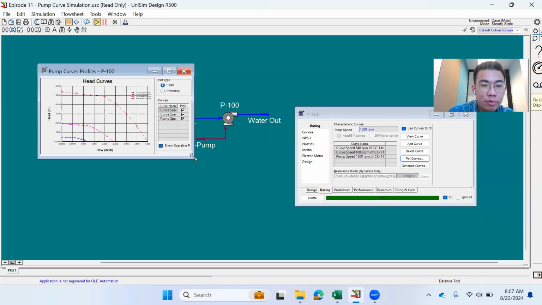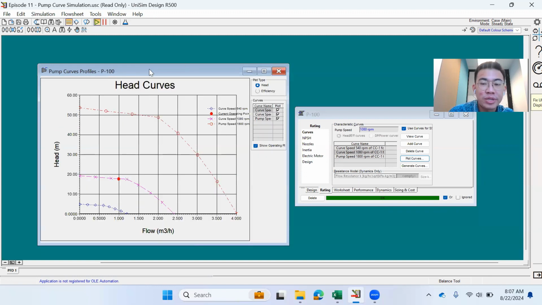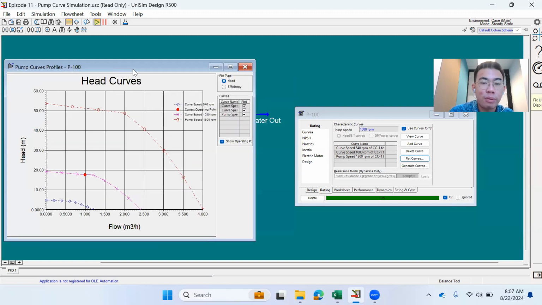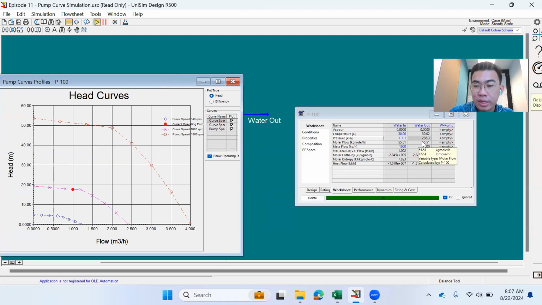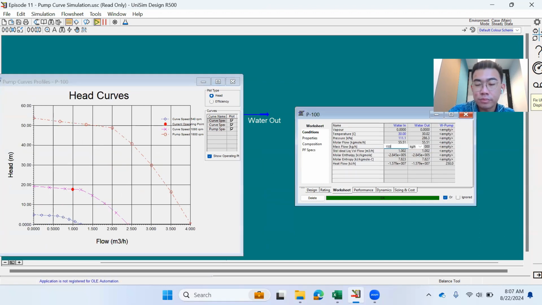We can take a look at what will happen if we change, for example, the flow of the pump. If we increase the flow, you see that the operating point moves to the right side. We will have more flow, but the consequence is we have less head, so less discharge pressure.